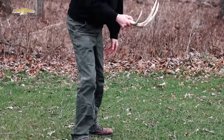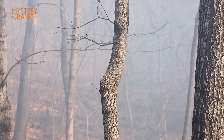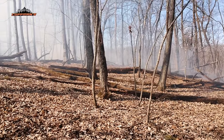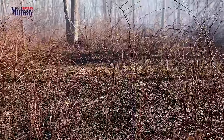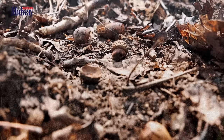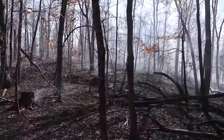But working with our forester, Joe, he informed me that at some point in time, this particular area was grazed either with cattle or with hogs. And he could tell that by the amount of maples and hickories and then that thorny underbrush that's in here. So this is one area that we're gonna work on. He's gonna come in here and clear this pretty hard, and that's gonna allow the sunlight to get down to the forest floor and regenerate the type of growth that we're looking for. It's gonna get the acorns down on the soil, and then years down the road, we'll have big healthy oaks in here, and it'll continue to be a thick area.